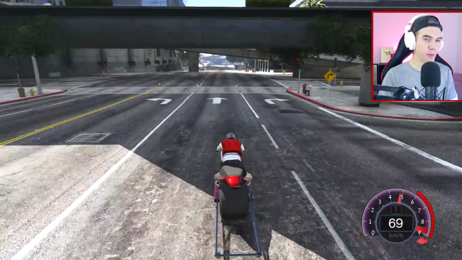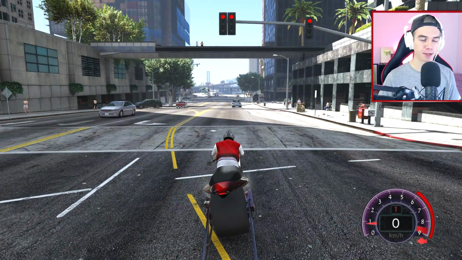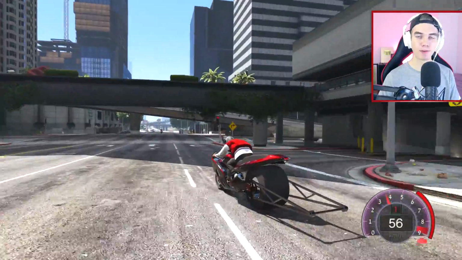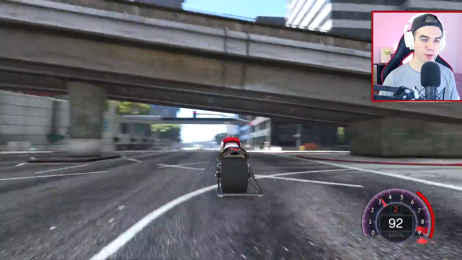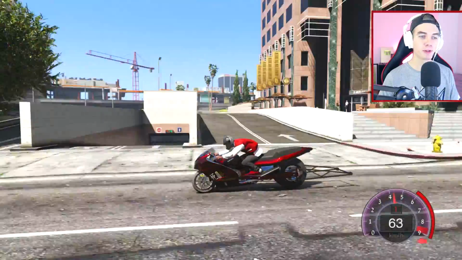I stopped the timer. So we got 3:48 with the dragster. See, it was actually really close to the Faggio, like 30 seconds or something. And yeah, like I said, it's just because this thing is so freaking huge with the back tire here as well. And the thing in the back kept glitching out and getting stuck in the ramps. But yeah, guys, let's go and move on to the last challenge.